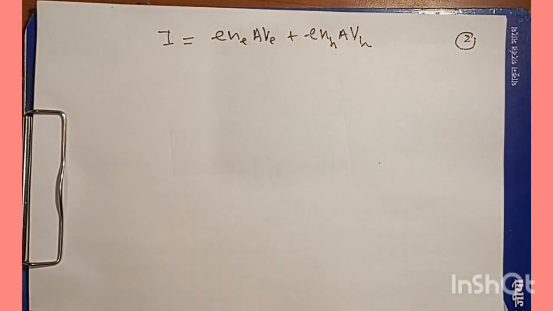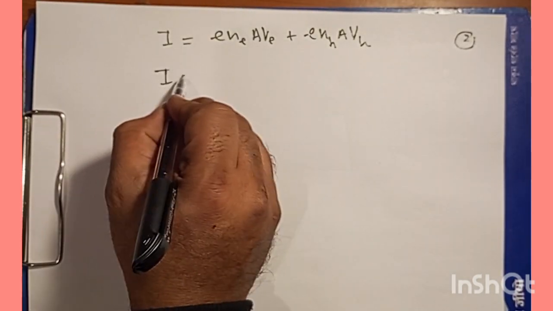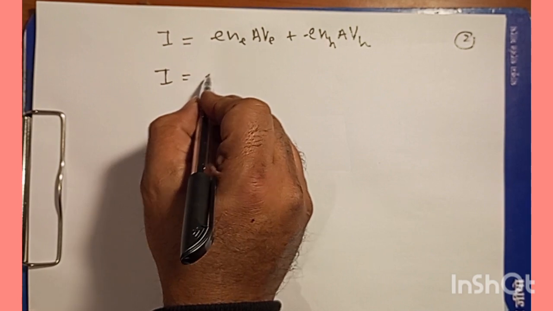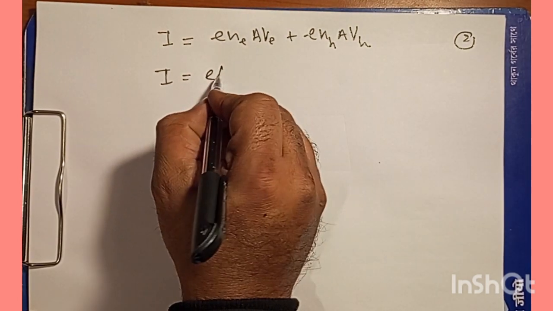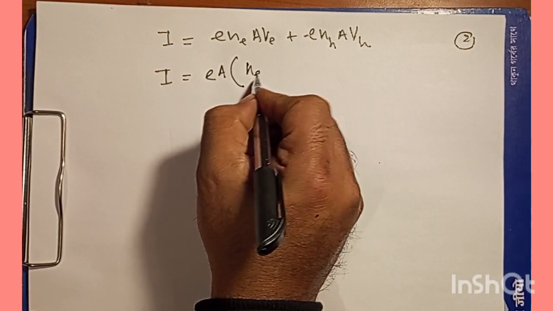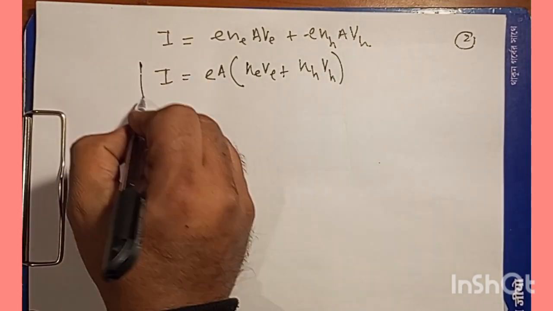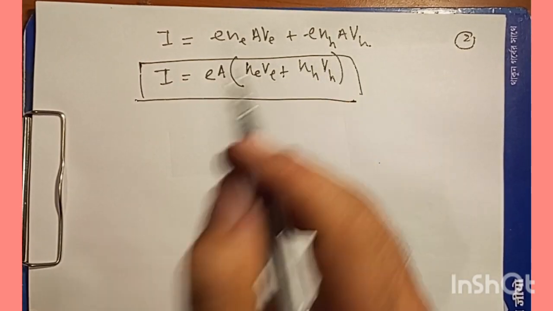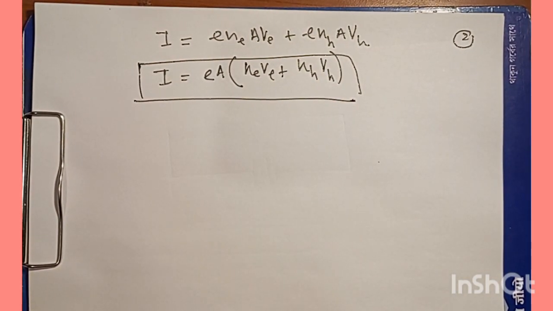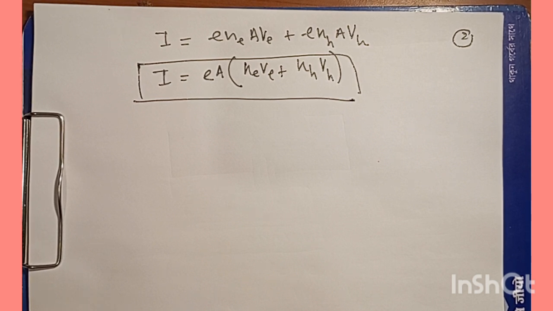So this should be the case here. And I can see that e is the same, the magnitude of charge is the same, and the area of cross section is the same. So I can have Ne Ve plus Nh Vh. So this equation is going to give me the magnitude of current that's flowing through this semiconducting material, which is basically an intrinsic semiconductor in which the carrier concentration of electrons is equal to that of the carrier concentration of holes. And this electric current in a semiconductor is due to the flow of electrons and holes.